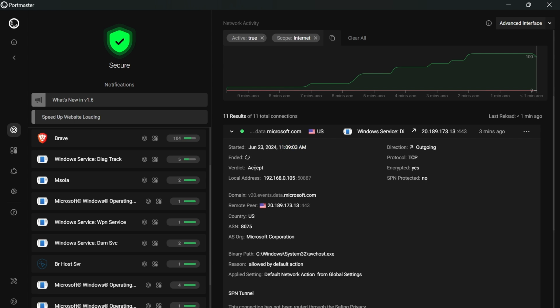it's still in process. Verdict, it was accepted. This was the local address, hii ndio IP address yangu na ilikuwa ina-communicate on this port from my computer. We can see the aggregation, it's outgoing, protocol ni TCP. So wakati utakuwa na LAN computer networking, utalearn about the two protocols of the internet, TCP and UDP.